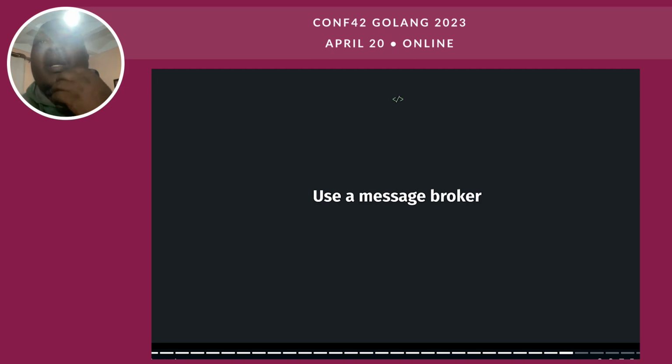Using a message broker to handle requests and distribution will help reduce latency and improve scalability by a huge percentage, because now the data is sent to the message broker, and the webhook service just picks it from the message broker and distributes it.